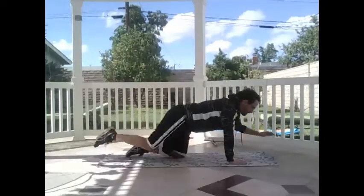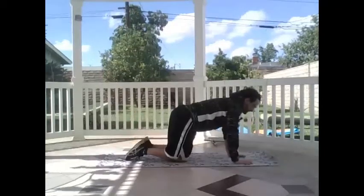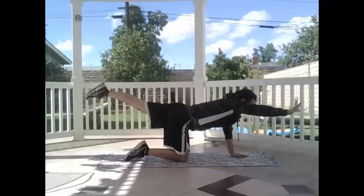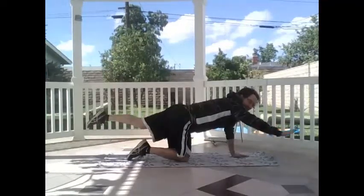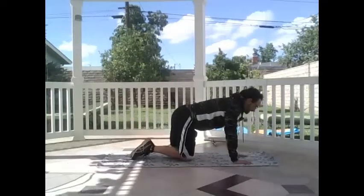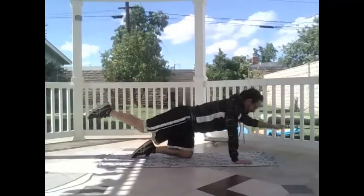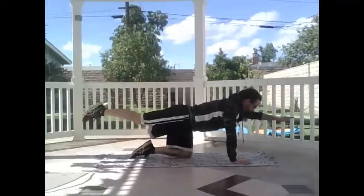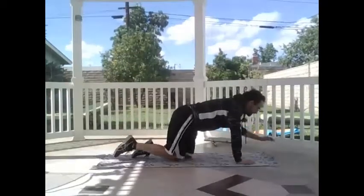12 to go. 11. Make sure you bring that arm and leg all the way out, nice and straight. 10 more. Doing fantastic, guys. 9. 8 left. 7 more. Keep that balance. 6 to go. Keep it going.